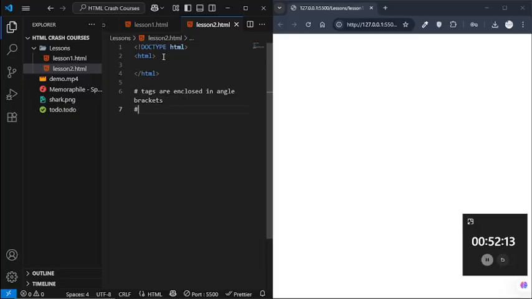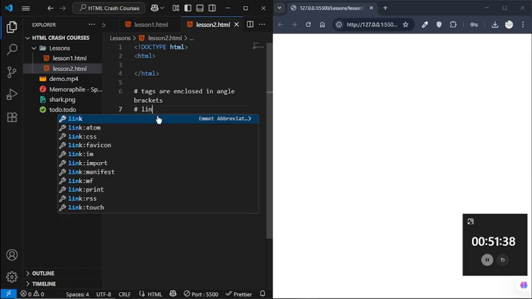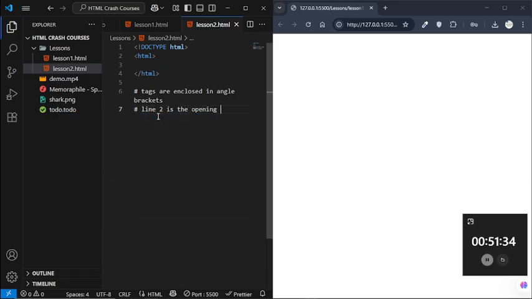So first of all, these at the top over here, angle less than HTML, and this greater than. This marks up the opening tag, and you can already see that we had this slash added to the tag in line 4. The reason why we do that is we use it to mark the closing tag. So this is the opening tag and this is the closing tag. And so don't forget these tags that I've explained earlier.